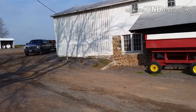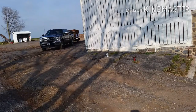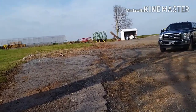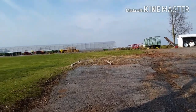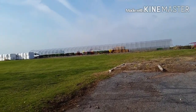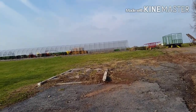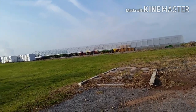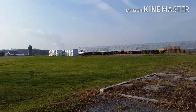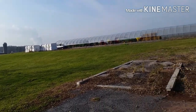Over here is what used to be an old corn crib. We're not using that right now. When we purchased the farm it was not a working farm, so they had lots of greenhouses up. They had a plant place and used the greenhouses, but we are now using that for storing equipment. You can see there are some high moisture bales wrapped up there for feeding the cattle.